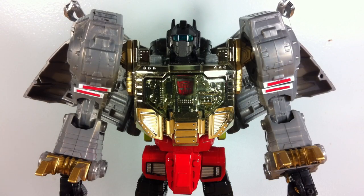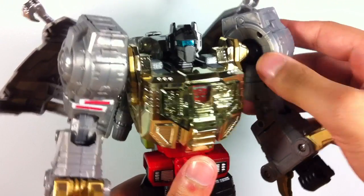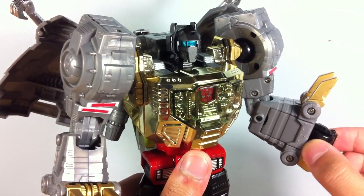When it comes to articulation, Grimlock's poseability has mostly been unchanged compared to his alt mode. For starters, these arms, or what used to be the dinosaur's legs, still are identical. I mean, they still have the giant ball joint, there is a cut for the bicep swivel, a single jointed elbow, and now this fist here can come in a little bit due to the transformation.